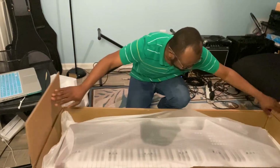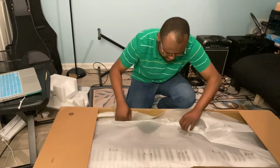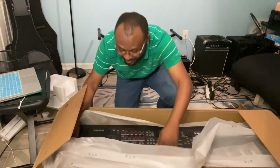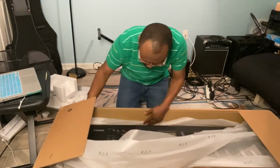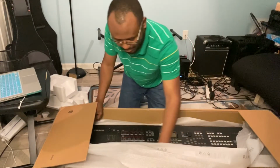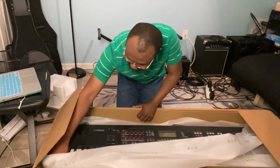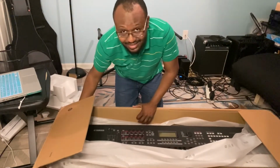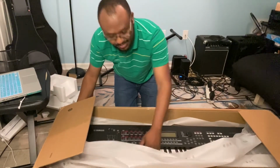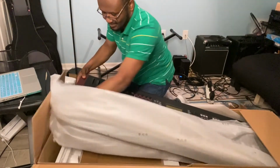Oh man. Oh my goodness. This is from the Motif family. The MOXF8. Oh, I'm excited. Wow, this thing is clean. New, brand new keyboard. Just like the keyboard my mom bought years ago, going on almost two decades. And look at that. My mom again, and this time with my wife, gets me this awesome keyboard. Awesome. Love you all. Love both of them.